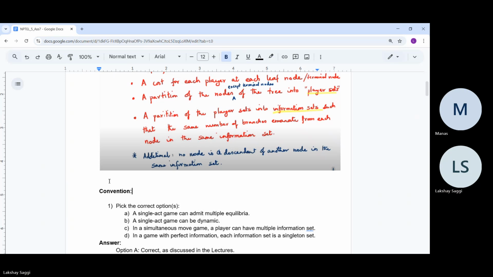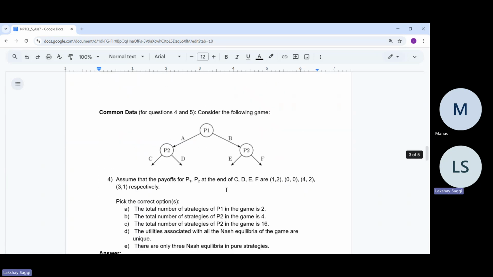So this is a very common convention in a non-zero sum game. Every player wants to maximize his or her payoff. You can think of it as a player wants to maximize or minimize. If a player wants to minimize, then we can just consider that the player wants to actually maximize the negative of that.